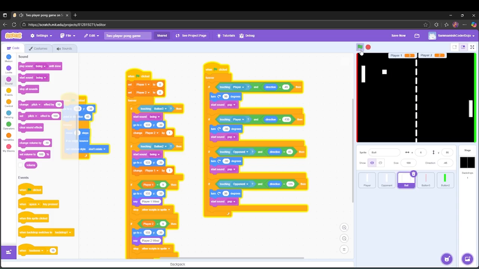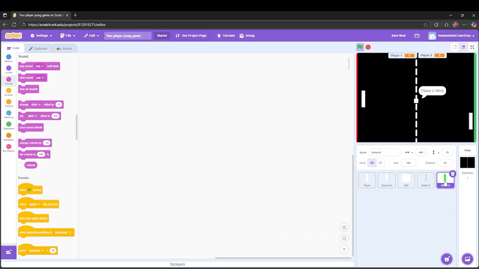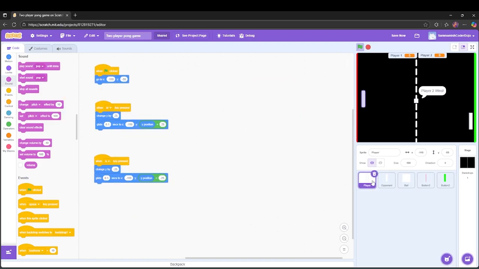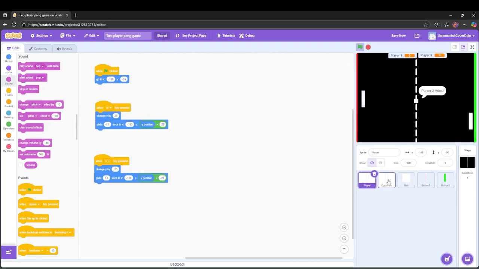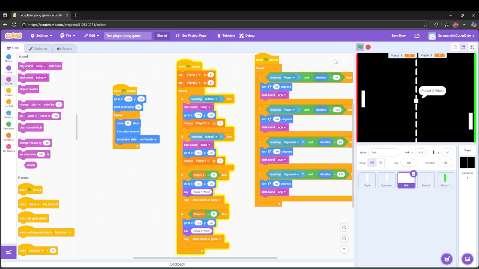As you can see, both collisions work, and if either player gets to 9 points, then that player will, wait for it, win. And you see, we need 5 sprites, and not too much code, but a couple big blocks of code, we can make our very own game of Pong.